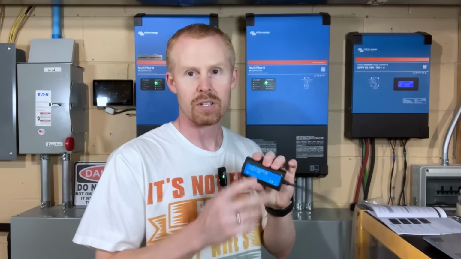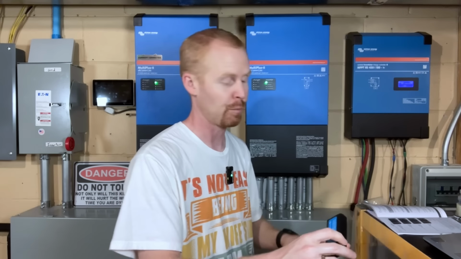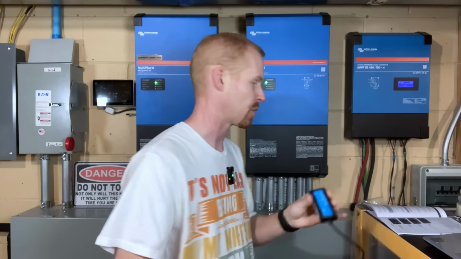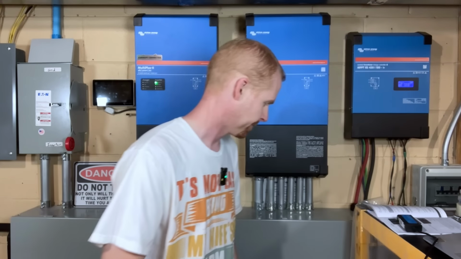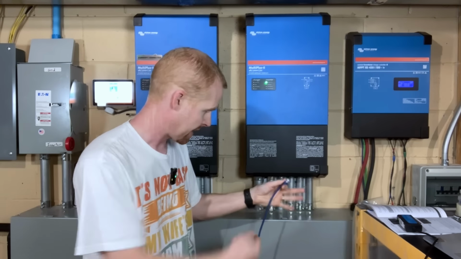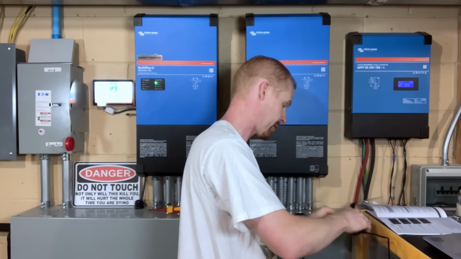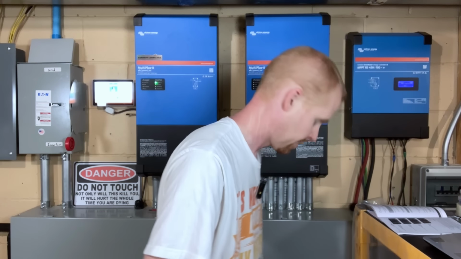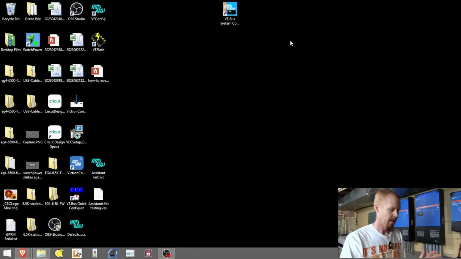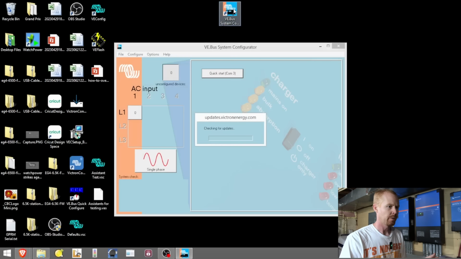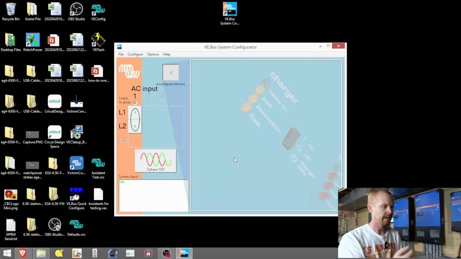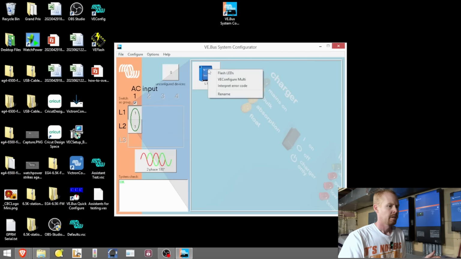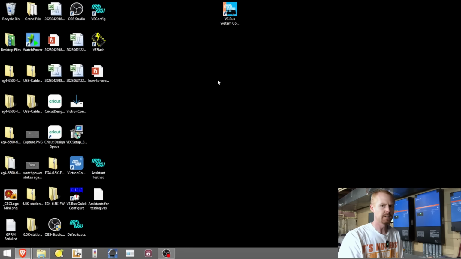But in order to use this Mark III USB device, I have to disconnect these inverters from the Cerbo, because you can't have multiple VE.Bus controllers on the same bus network, I guess. So I disconnected my cable that was going into the Cerbo, and I'm going to just plug it in to this Mark III to USB interface. Then we're going to jump over to the computer, and we are going to open up our VE.Bus System Configurator and Quick Start on COM3, and it has detected 2 inverters, L1 and L2. So we'll right click on here and VE Config Multi.